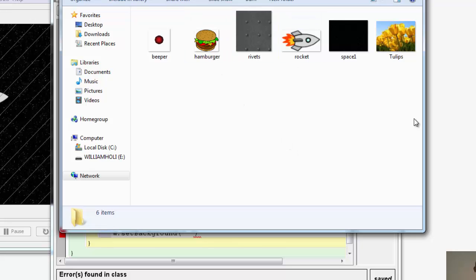So we place the image that we want to change it to in there.